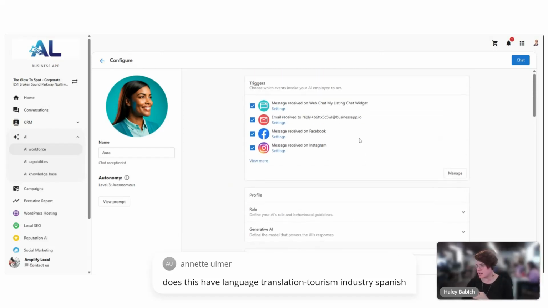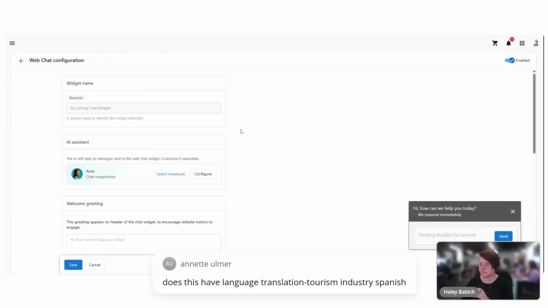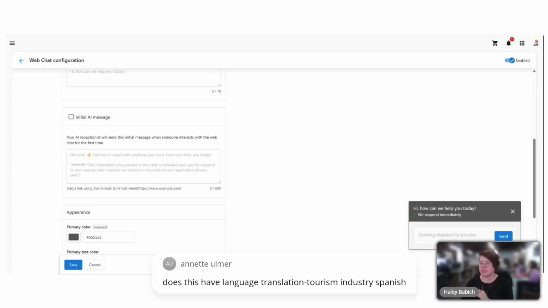And I'm going to show one last thing. We're at exact time, but I'm going to show it real quick. The settings for the web chat lead capture here. You have a pre-designed initial message that you can have the AI send. I've seen people have it send a message that is in English and in Spanish so that the customer knows they can speak in either language and start that conversation in whatever way makes sense for them.